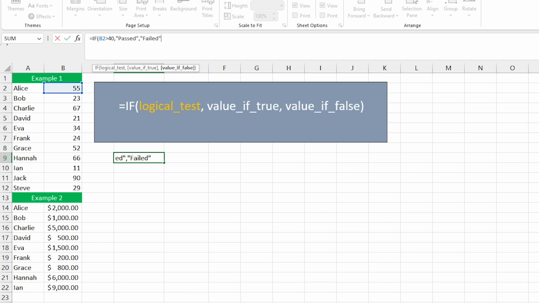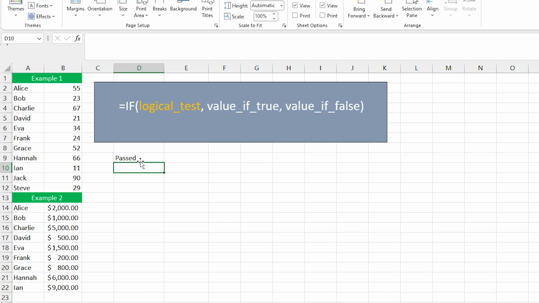Now if you press enter, it will show passed because Alice already got 55. Our pass mark is 40, so B2 is greater than 40, that's why Alice passed.